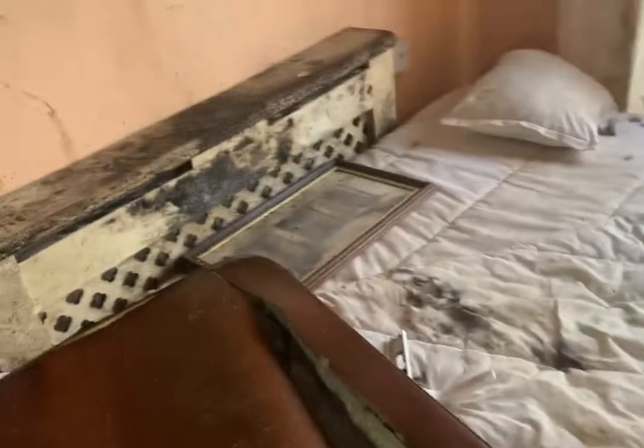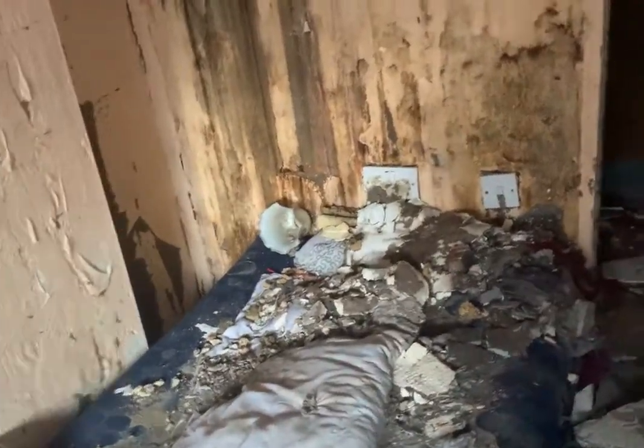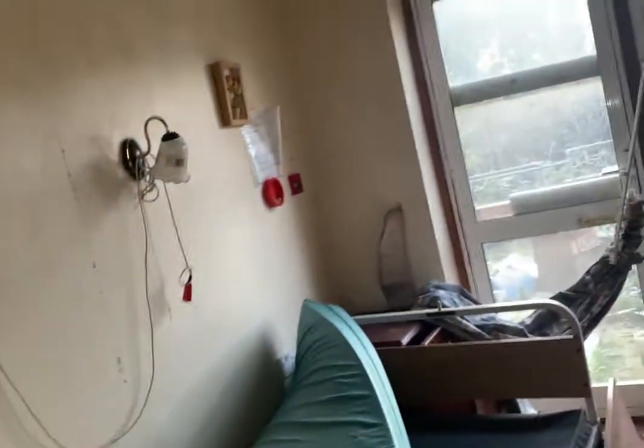Oh, wow. Emergency what to do book. That is a very old briefcase. Oh, wow. I've got to take some pictures in here, guys. I'll be back with you. I don't know where Ella's gone. I think this is some other room. Yeah. There's a bed. And a clock. That's a very old light. Yep. It's the same room. Oh, God.